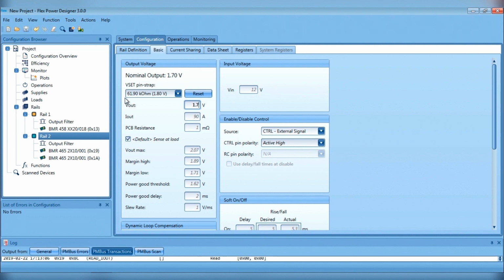One thing to note about this pin strap input here is it will set the highest allowable Vout max threshold here and kind of make this a hard limit. So if I try to set this to 2.5 volts, it's going to complain that there's a hard limit of what this can be set to. So I'm just going to leave it as the default for now. And if you want to make that higher than 2.1, you would have to change the pin strap.